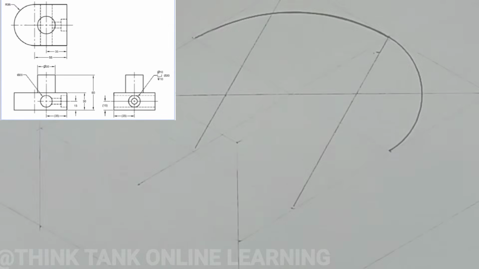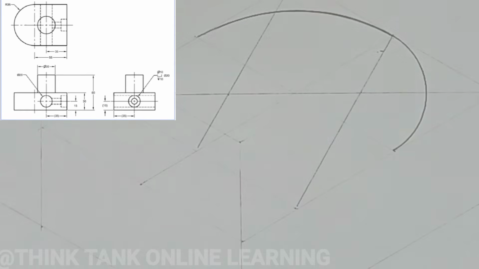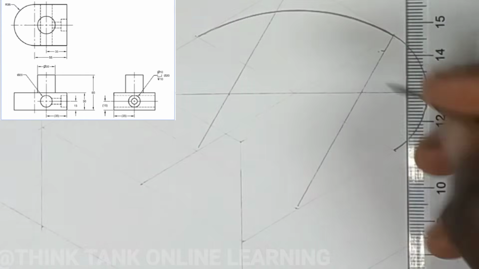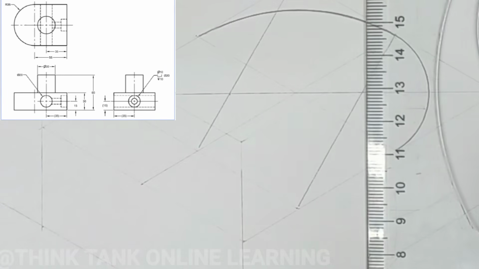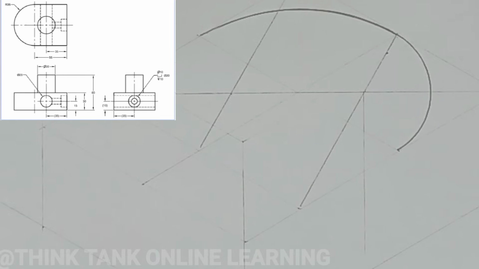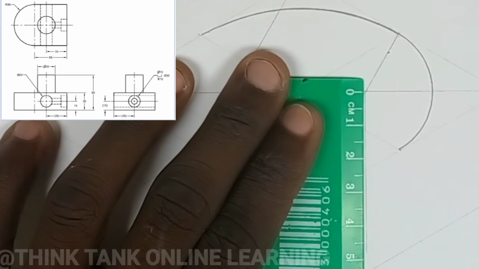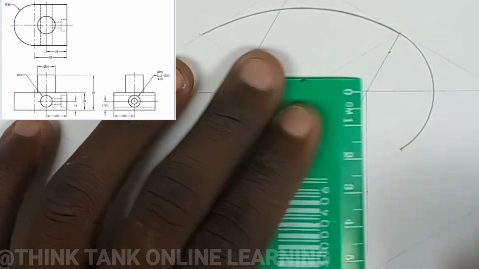Then, using the short method of drawing, instead of drawing another square here, I'm just going to project my center point, which is this one, downward. The height of this foot is 30, so I'm going to project it downwards by 30.